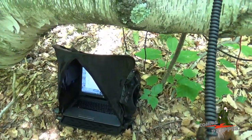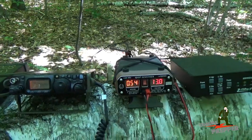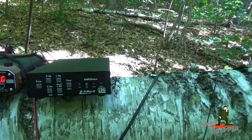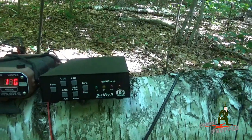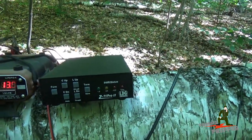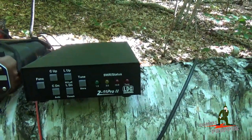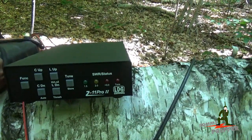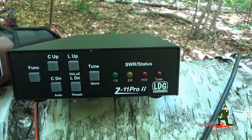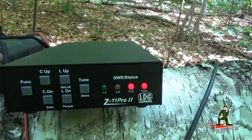I've selected a station on the RMS Express software that I want to communicate with. The operating frequency is 3596.4 kHz — that's the 80-meter band. We're going to operate with the Chameleon Antennas M-Pass Antenna, and this gives me a chance to demonstrate how the LDG Electronics Z11 Pro 2 Antenna Tuner works. I have the radio set to FM modulation so I have a constant carrier, and the tuner is going to use that carrier to find a tuning solution by engaging and disengaging different relays in the box. If I get the camera close enough, you should hear the relays searching for a solution, and you'll see the SWR lights on the right-hand side. Now it's cycling through the relays, finding a solution to give us a perfect match.